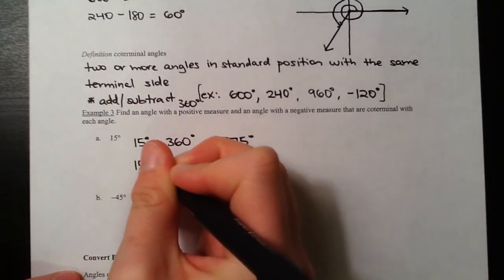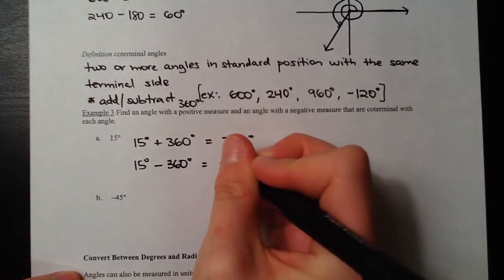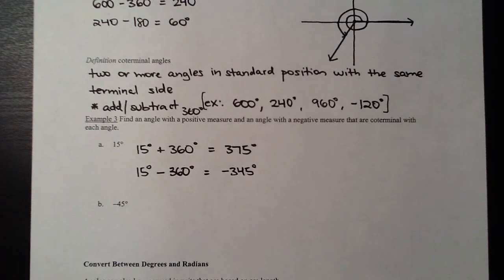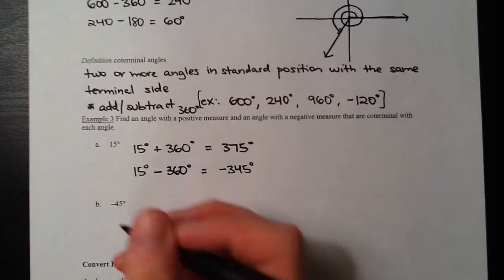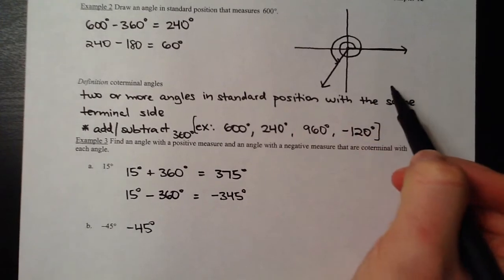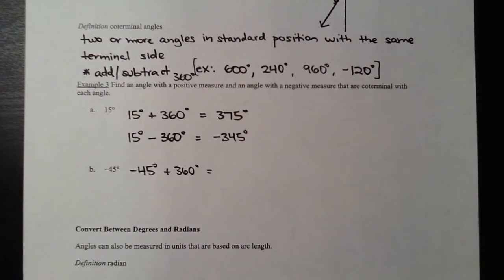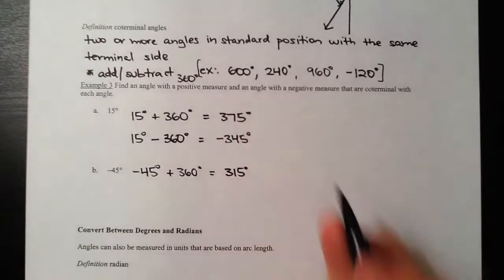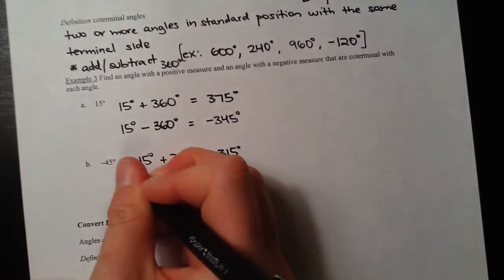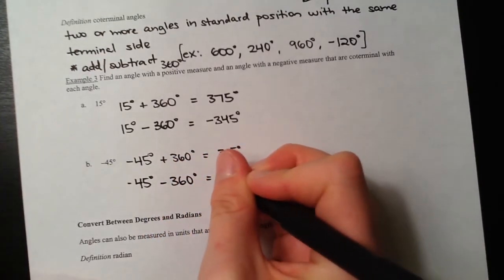Or if I started at 15 degrees and wanted to go backward around the circle, another full rotation, it would land me at -345. So any of these three angles here would actually land me at the exact same spot on the circle. Same thing with part B. If I start at -45 degrees, which is 45 degrees back, so right in the middle here, I could add 360 degrees if I wanted to go around once more in the normal, counterclockwise direction, and that would be 315 degrees. So that would be like going around 315 degrees and landing right there, same exact spot. Or I could go backward another revolution, and that would land me at -405 degrees.